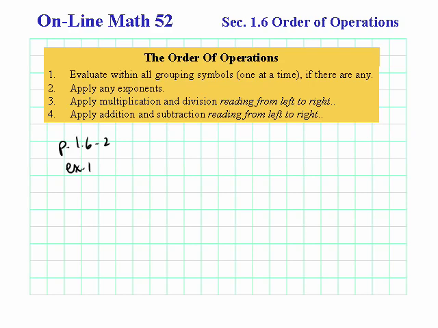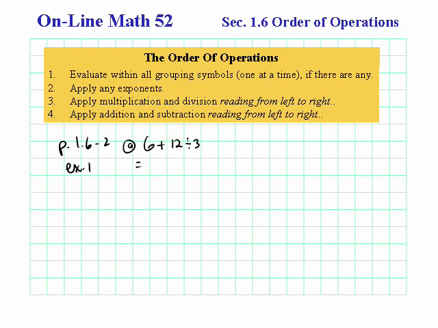Example 1. Let's see what we've got here. We've got 6 plus 12 divided by 3 for part A. Now it looks as though we should do addition first, but no. Addition has the very lowest rank, doesn't it? Division has a higher rank, so we do division first, 12 divided by 3. We don't do them in the order that we read from left to right unless they're the same rank, and these aren't. This is the lowest rank, rank 4. This is division, it's got a higher rank. We do that one first.